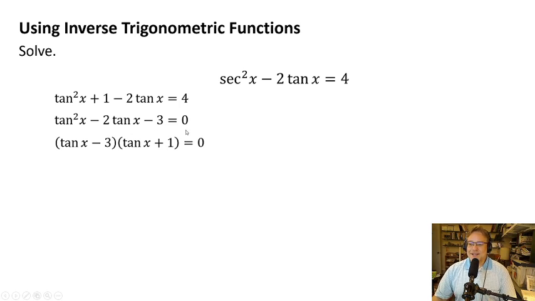So the way that this can factor itself out is in this way. Maybe I can take a moment here to do that process. This would be z squared minus 2z minus 3, if z is equal to tangent of x here. So I'm putting it in this form, z squared minus 2z minus 3. And so we're finding two numbers that multiply to give us negative 3.